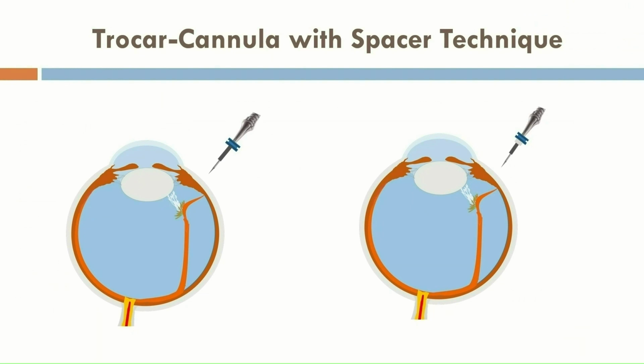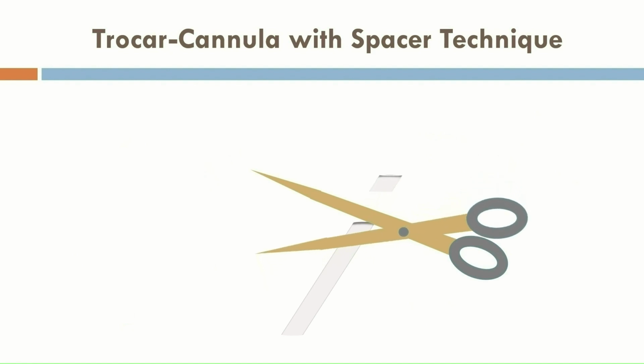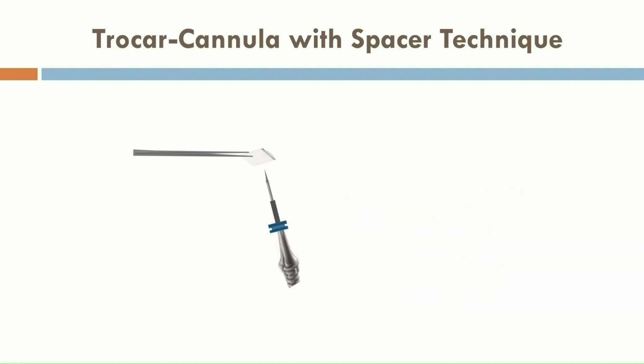In the spacer technique of modified trocar cannula entry, a spacer is used under the hub of the cannula, thus reducing the length of trocar entering the eye, and hence reducing the risk of retinal injury. A spacer is created by cutting a 2 mm wide end of a 42 silicon band, and then bisecting it into smaller 2 by 2 mm squares. Each trocar and cannula is pierced through the silicon piece, holding it with a toothed forceps, till the hub of the cannula.